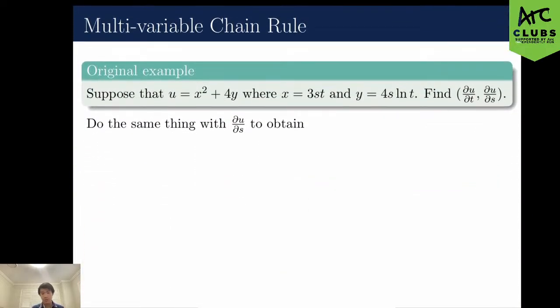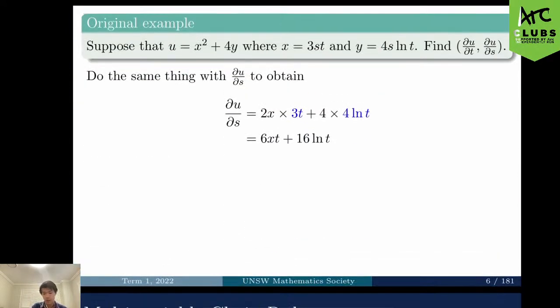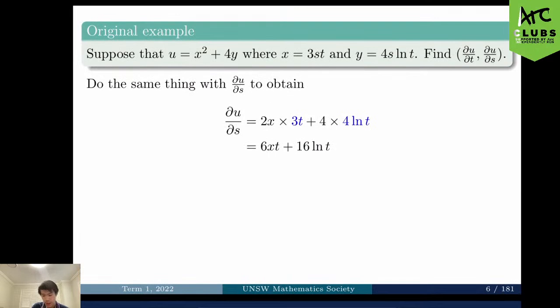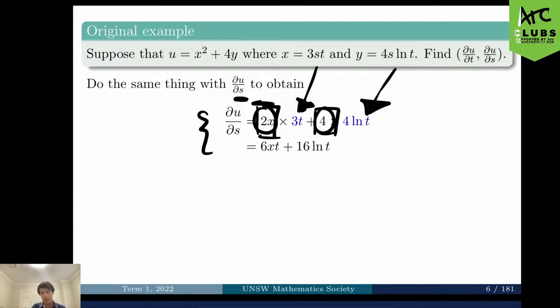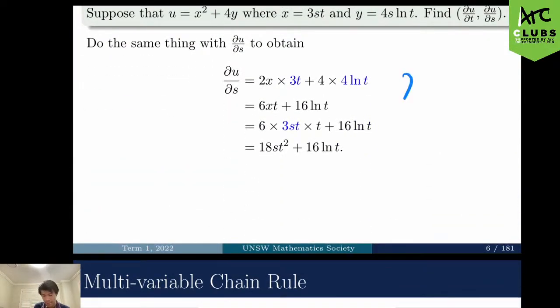Cool. And so it's the exact same process with du ds. Basically, we start off with how fast it's changing with respect to each of these variables, x and y. So if you remember 2x and 4 from before, and then we just do the exact same thing except with s. Partial derivative there. Right, add them all together, we get this. And hopefully you're noticing that same problem we just saw. We still have an x in here. We don't really want an x in here. So just replace the x with 3st. And beautiful, we are there.